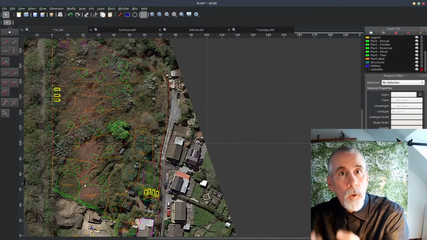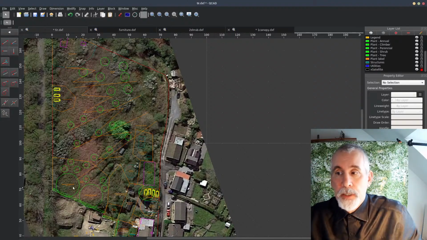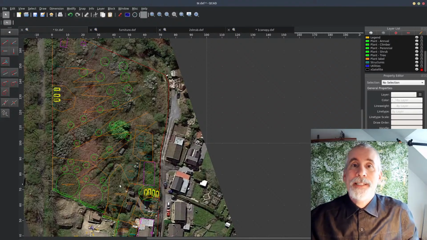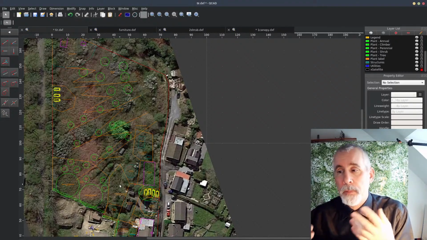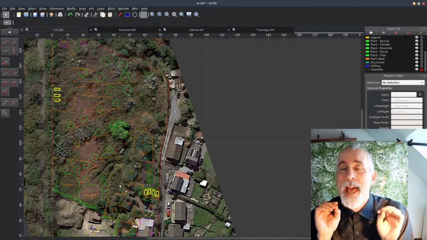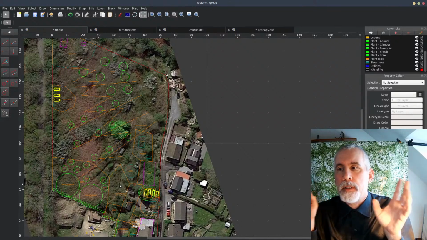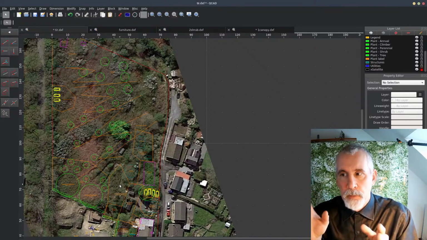But this requires an awful lot of plants, because you're planting at densities of about 3 to 5 plants per square metre, depending upon the species and the size of the plant. But that's one hell of a lot of plants. That's thousands and thousands of plants, which costs a vast amount of money.